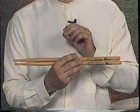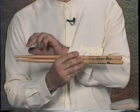David Garibaldi's Jam Master is a longer stick, affording the drummer a little extra reach. Its long taper offers a fast cymbal response and is great for rim shots.